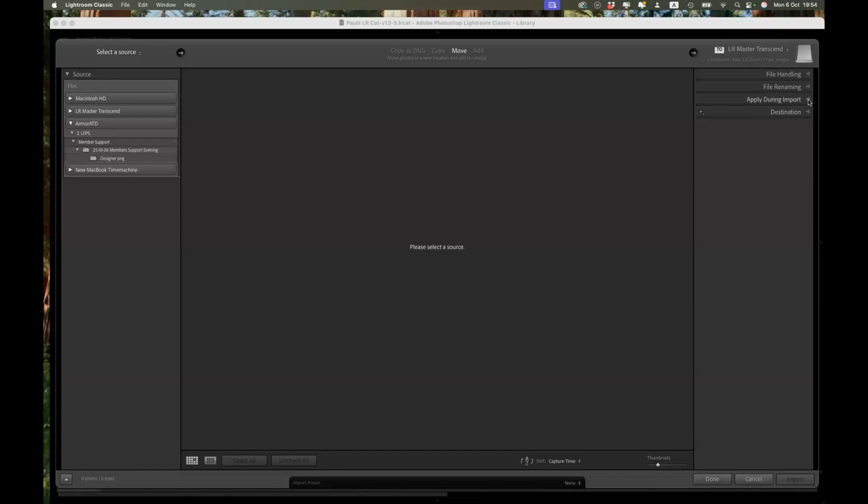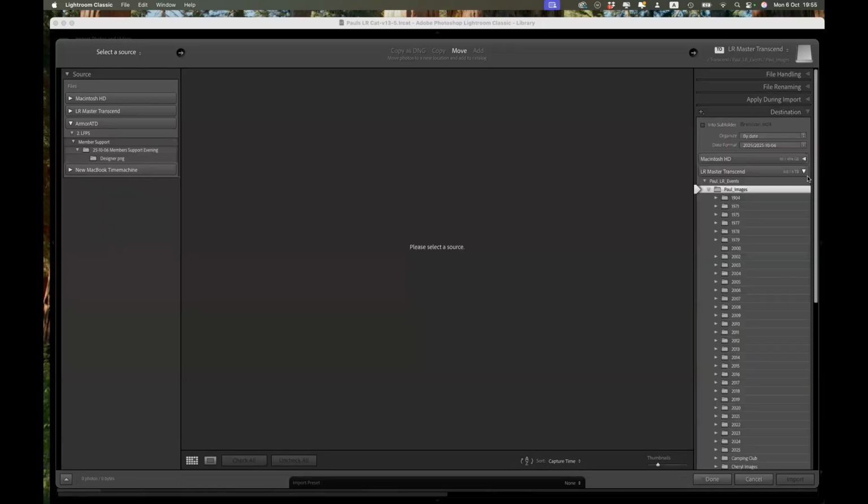Apply during import means I can add keywords straight away, which means finding your pictures afterwards is so much easier. So if we were to type in there Bradgate Park, deer, rutting, and anything else which is relevant, I can type that in there and that will follow those images onto the computer and it will follow them for all of their lives so that you can then find them when you want them.